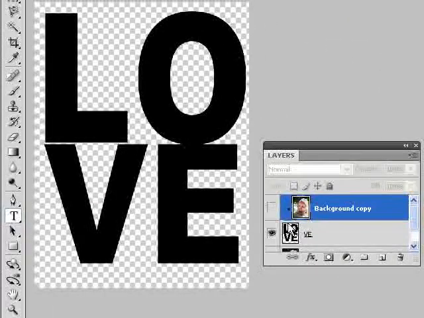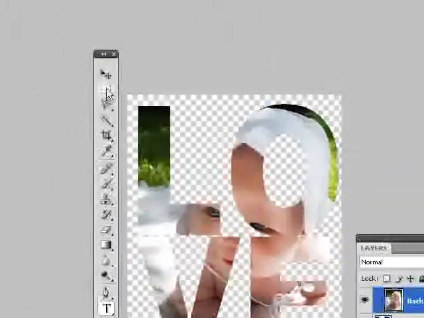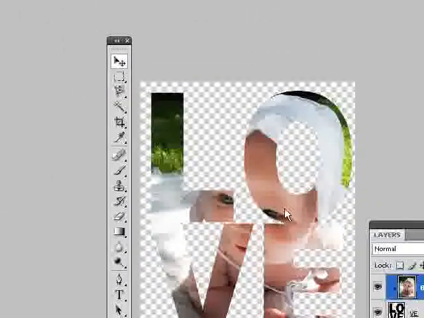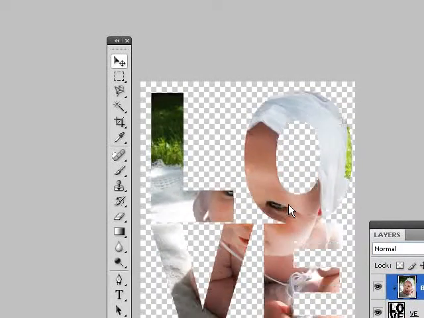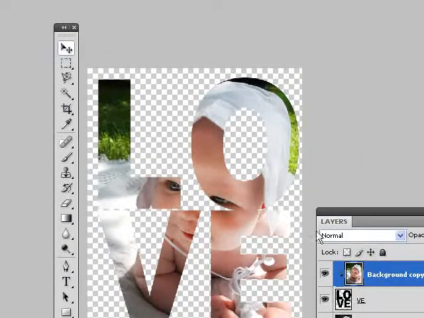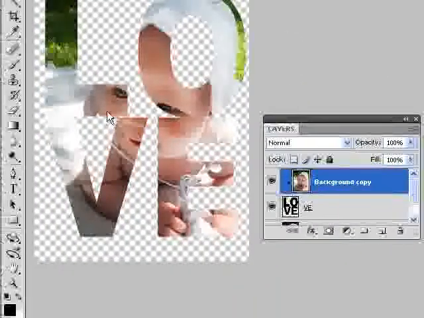And now we've got a little arrow that points down to it. So we want to take this information and put it in that shape. So when we bring this layer back, you'll see it does that. Pretty cool. All right. Now let's say that things don't line up exactly the way I want it to. Well, I'll just use my Move tool and I can move the image around inside of the text. Okay. You also can do any type of effects and all kinds of stuff, the normal stuff that you can do to layers in here.